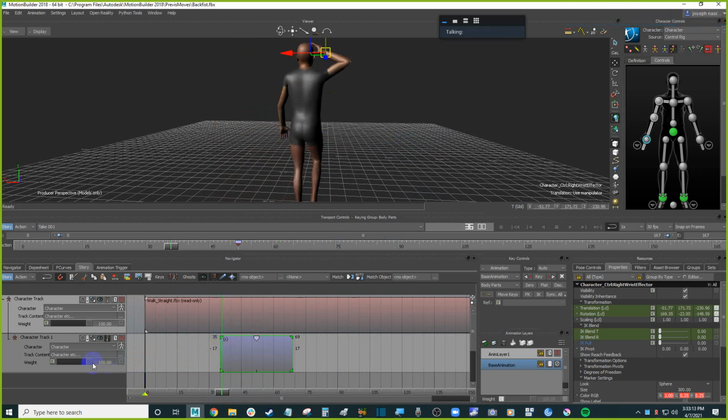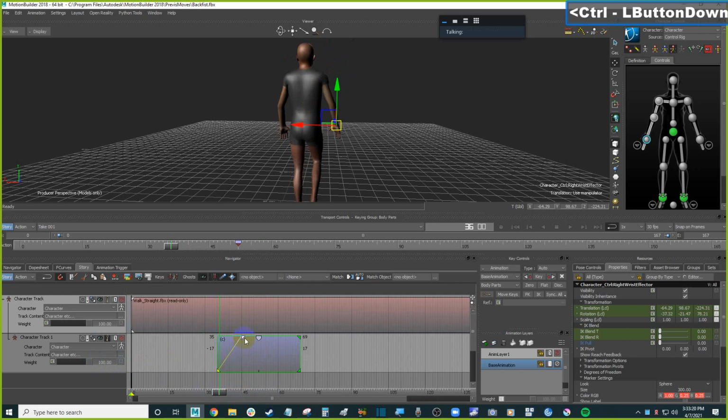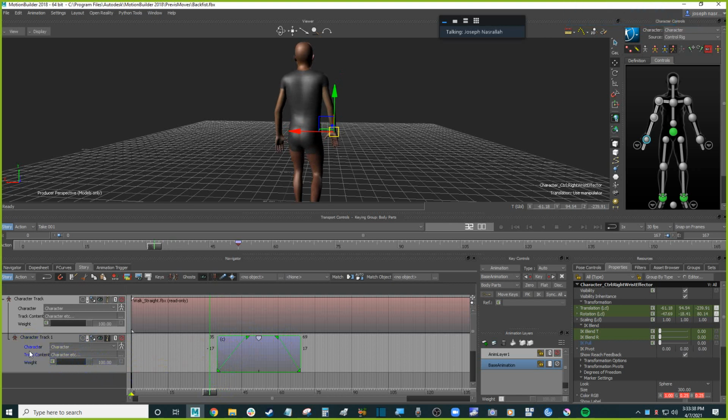So now what we can do is play with the weight. Either animate the weight here, or take the corners, which is the blend of the clip, and just do it like this. This is equivalent to animating the weight, but it's more visual. The difference is that here it's the weight of the track, but here it's the blend duration of the clip.